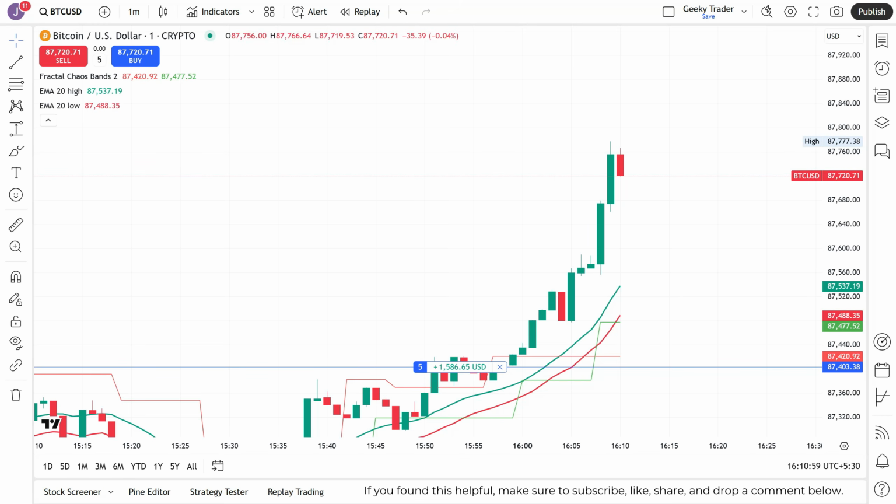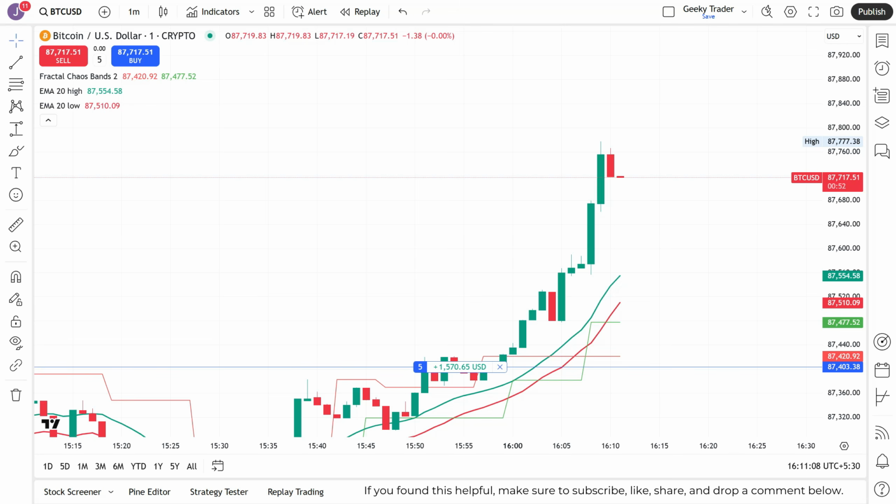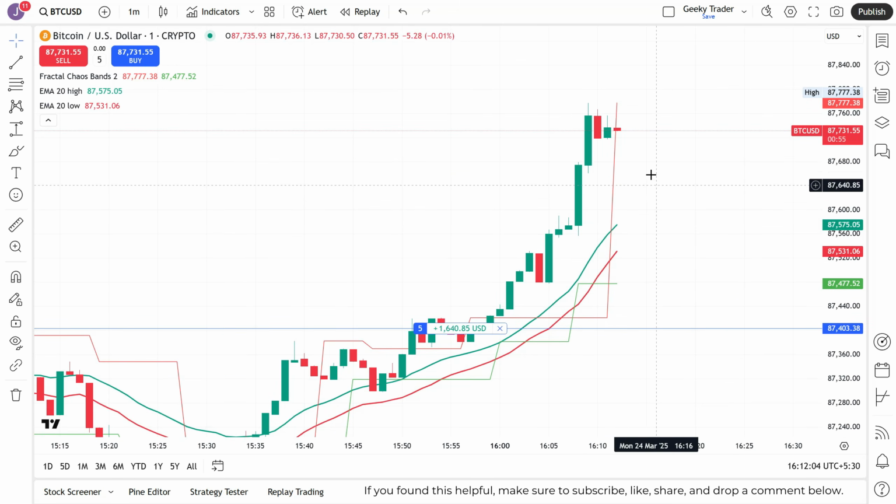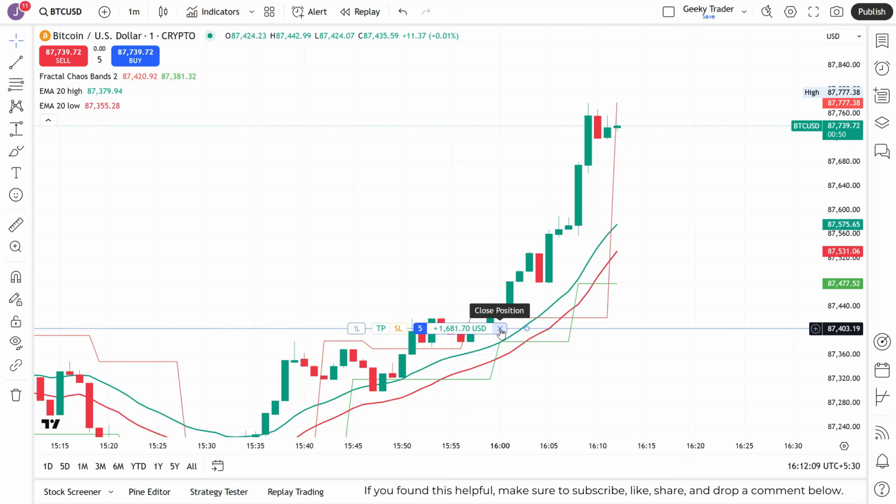At the moment, my profit stands at $1,700, which is a great return on this setup. But as we know, trading is not just about entering at the right time. It's equally important to have a solid exit plan to lock in those profits. I've already planned my exit strategy. I will close my position whenever a slope forms and the price crosses it. This helps me protect my profit and ensures I don't hold on to the trade longer than necessary. And here it is. The slope has formed and the price has crossed it, signaling that it's time to exit the trade. I'm booking my profits here.